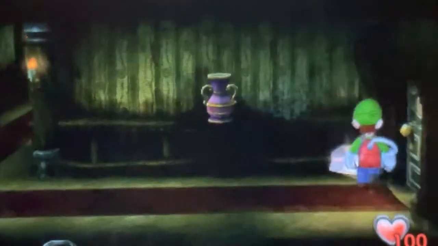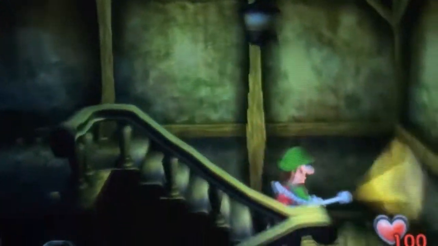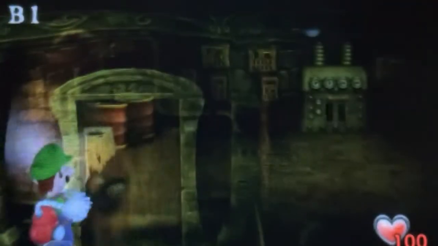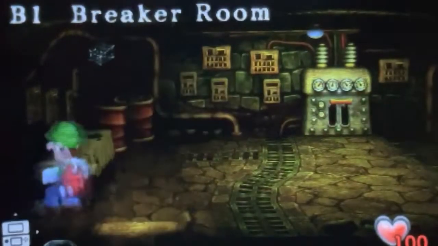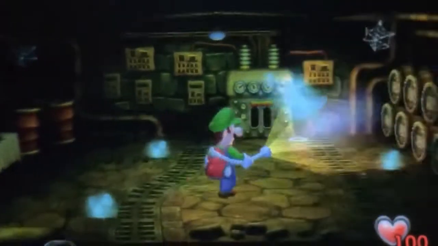Actually, there is a money ghost here. Not gold ghost, money ghost. I called it money ghost because in the other Luigi's Mansion games, the ghosts are actually made of gold, and this one's just blue. Where is the punching ghost? Let's see, the ghost should be somewhere around here. Yeah. Wait. There it is.